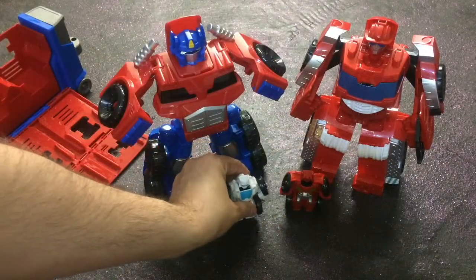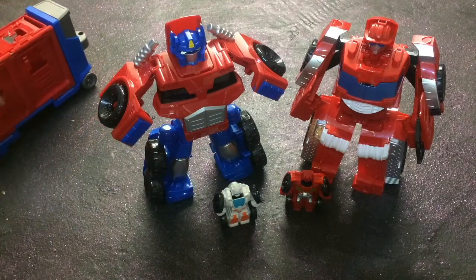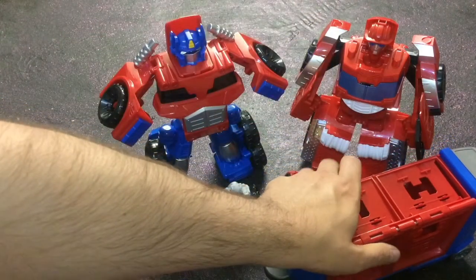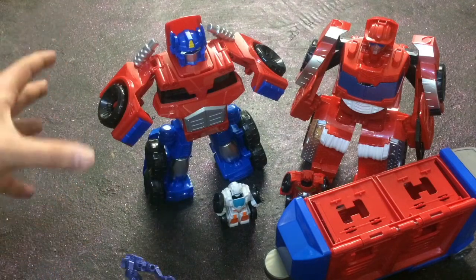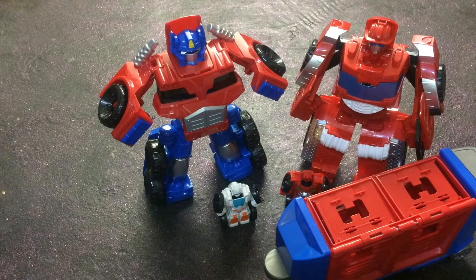They just have a nice little family of accessories. The trailer acts as a trailer. I mean, if we're talking about tiny trailers with Optimus Prime, we can talk about what Earthrise is shipped with. But all of this together just makes a really fun playset.